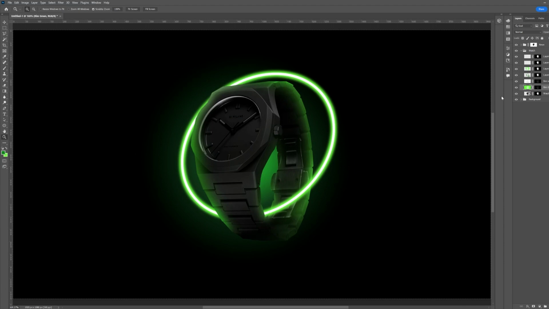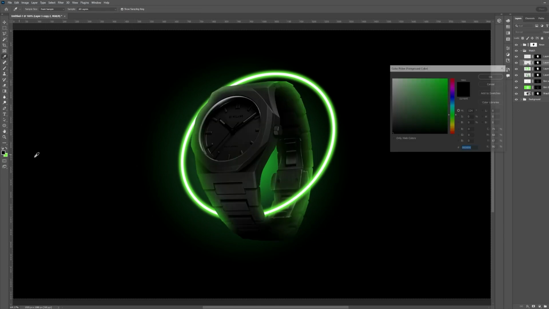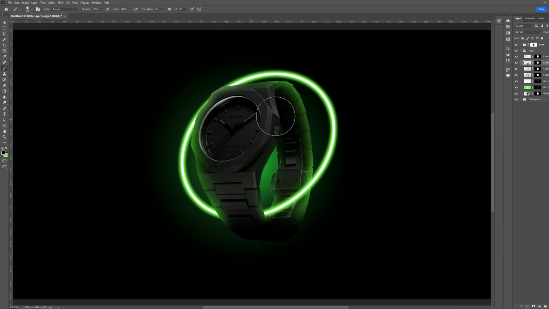I go into doing a little bit more highlights and shadows. So here I'm doing the shadows to make sure that the watch is more involved in the scene. You can't just have all these neon and glowing lights all around it without it having depth. And again, adding the highlights and shadows really gives it a lot of depth.